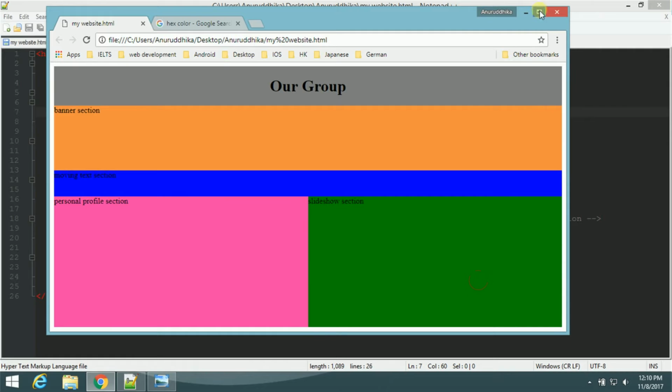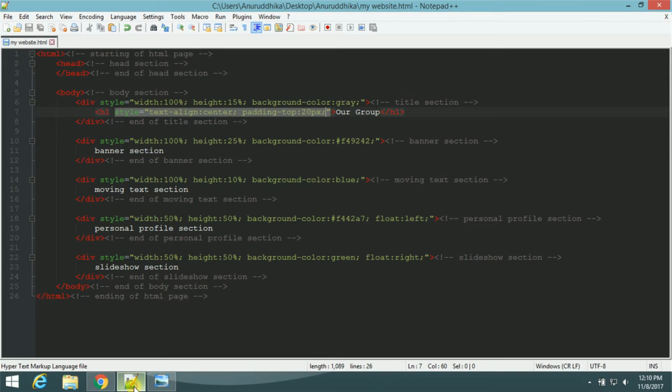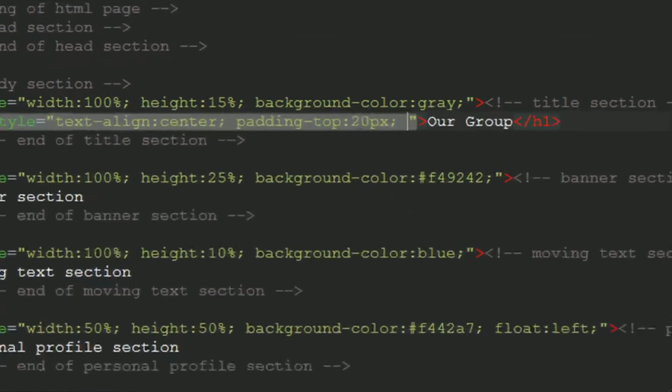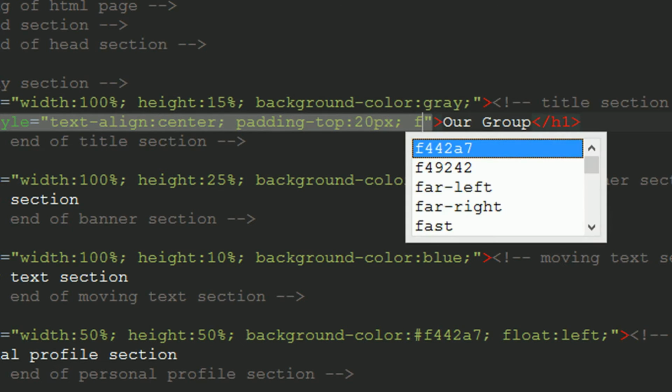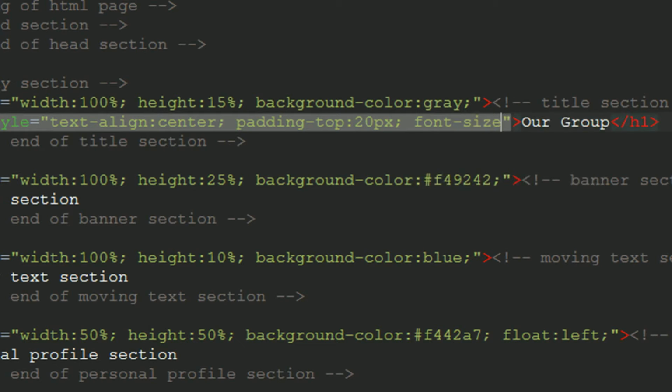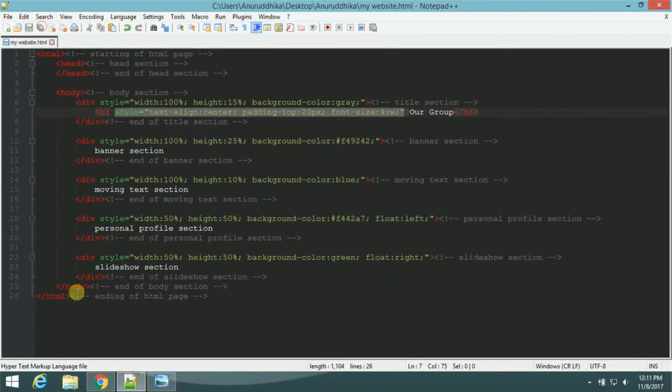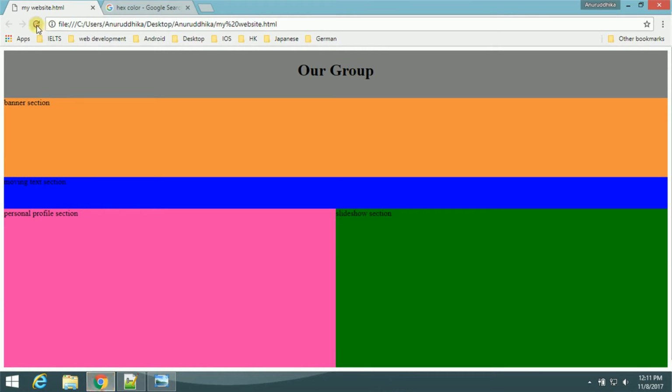So we have to do something like this. Now this is something that you don't see usually, but let's use this font size. I'm going to give a 4 VW. Okay, then I'm going to save this and run.